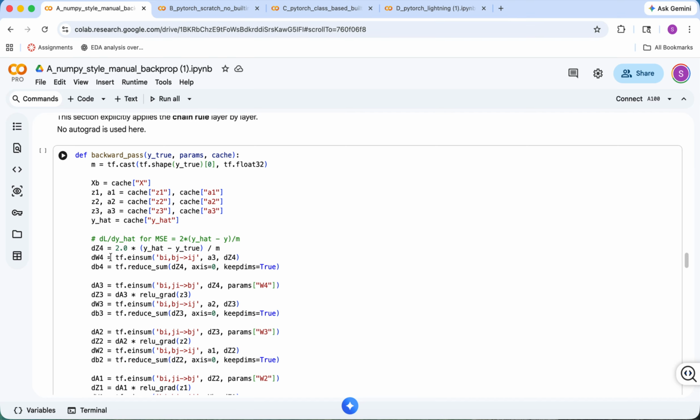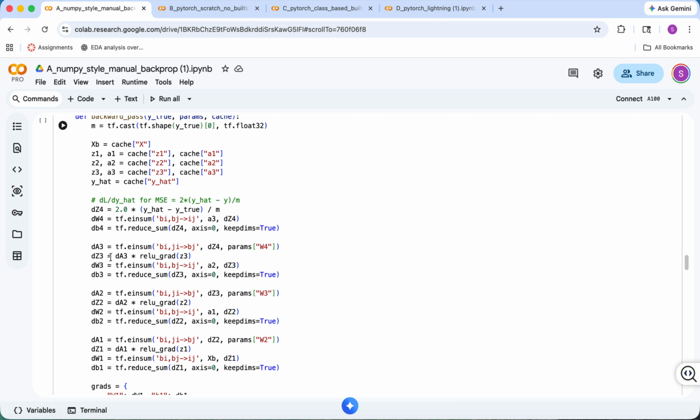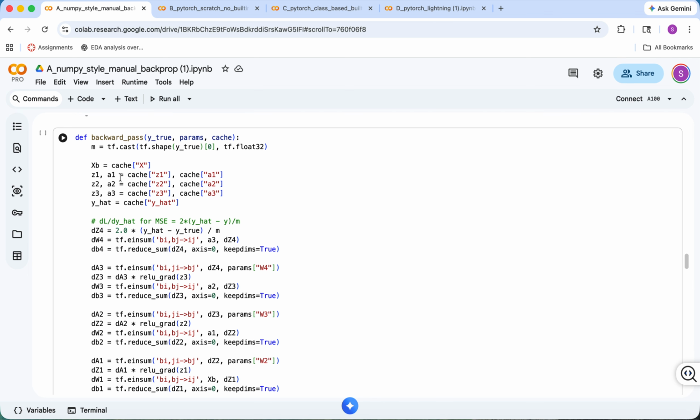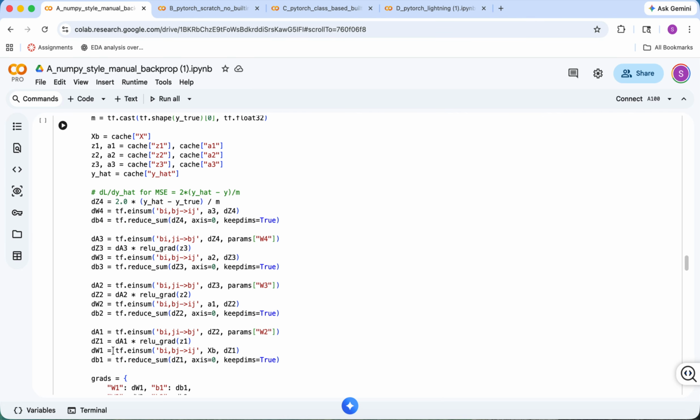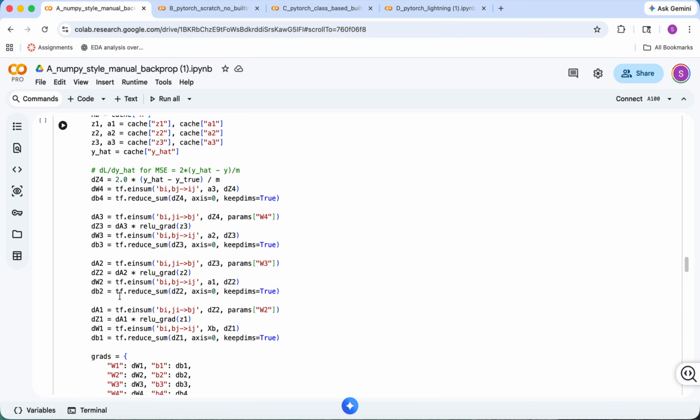Next is the loss function, and since this is a regression problem, I use mean squared error. And the next code cell is the important cell in this notebook. Here I manually implement backpropagation using the chain rule. Starting from the loss, I compute gradients step by step for the output layer, third layer, second, and the first layer. I also use the derivative of ReLU in the hidden layers. So this cell shows how the neural network learns mathematically without relying on automatic differentiation for the full training logic.